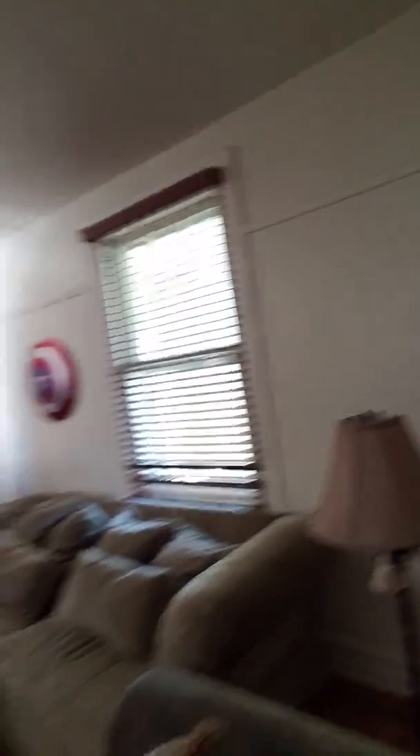So this is all of our wall hangings for the main house — like downstairs, the living room, things like that — except of course we have the good old Captain America shield, which is my husband's favorite, so that we will take with us. Let's go upstairs and I'm going to show you some more things.